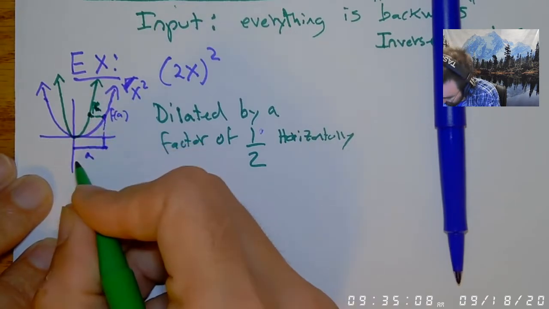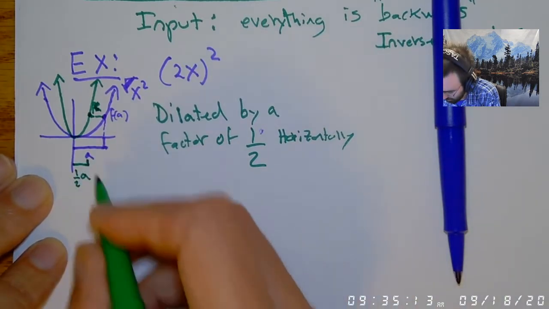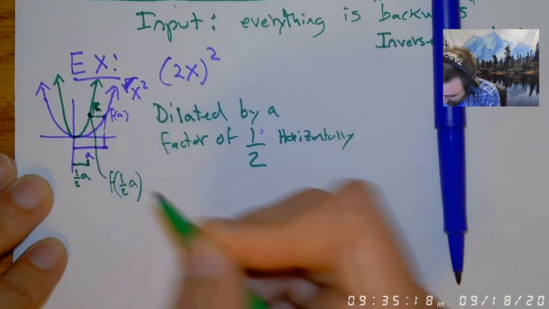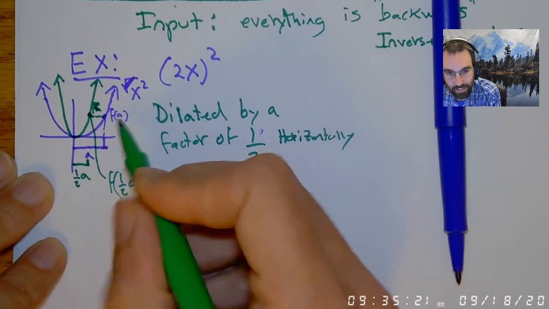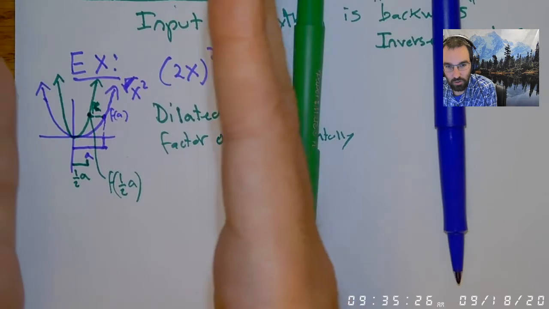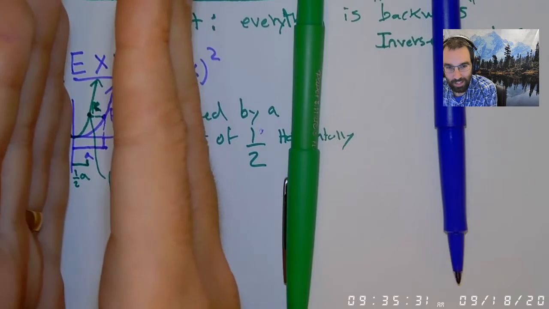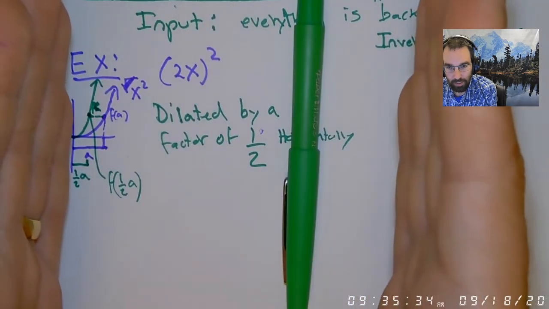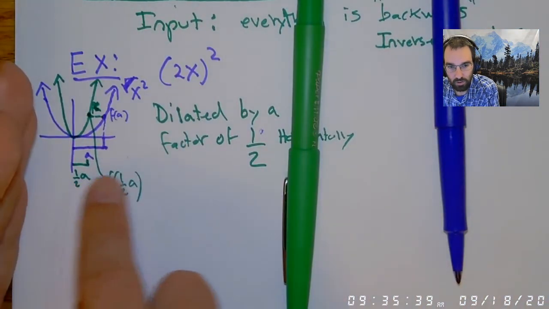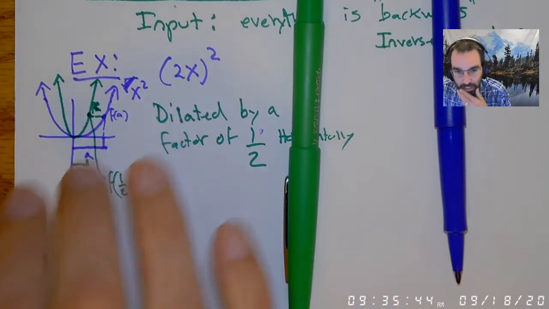Okay, the same output, that distance is going to be 1/2 A. So this output right here is f of 1/2 A compared to the A. So really, if you think about it as an accordion, you guys see what I'm saying? You're squishing it together by a factor of 1/2. You're making it 1/2 tighter rather than blowing it up by 2. So blowing it up by 2 would be moving it A. You'd be going 2 times A, so you'd be way over here, okay? I hope that visual helps, right?